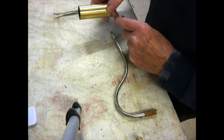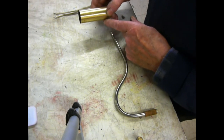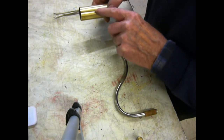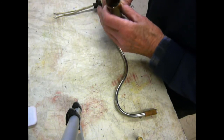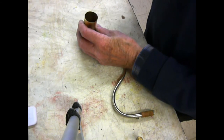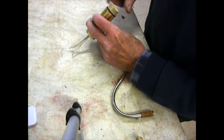Even with the lens it doesn't show. The only time it will show, of course, is when it tarnishes, and the silver line, a very thin silver solder line, will show. Anyway, the size I've made is for this to be a press fit, a push fit in there, so it'll be quite tight.